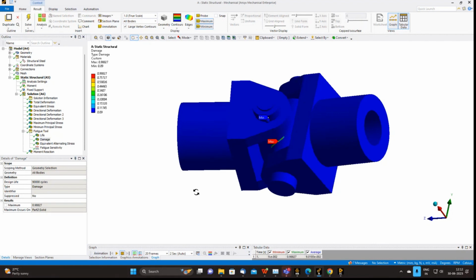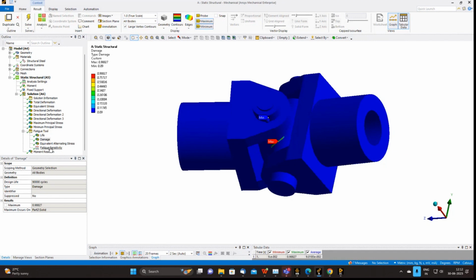The design life option in ANSYS lets you give a target cycle and see whether the damage level within that cycle is below 1, if the life cycle is not crossing. That's right.